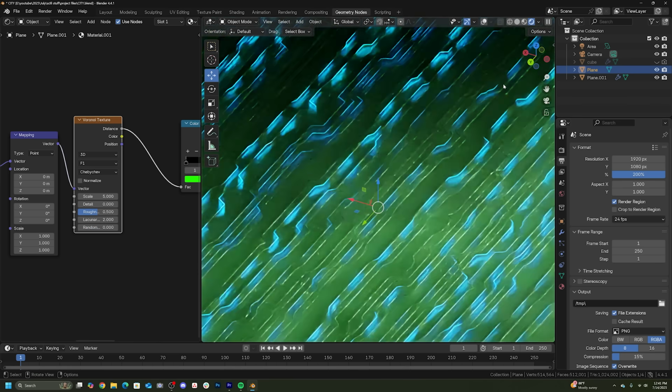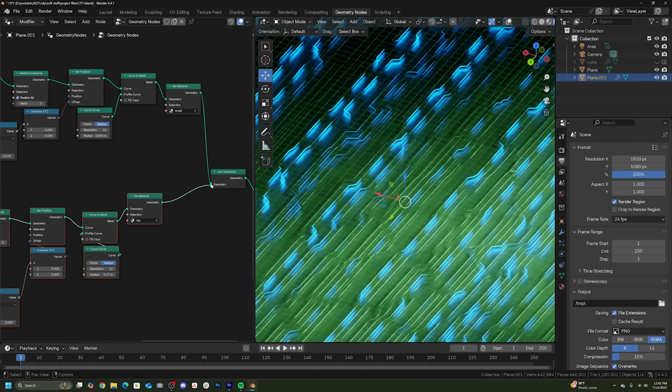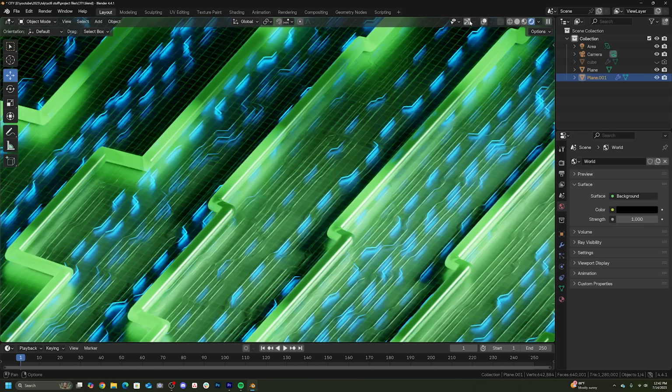But to me, there was something missing. And the answer to that was a very large set of curves as well on top of them to really balance out this scene and make it look really beautiful. And I absolutely love this. It's a great wallpaper. It's a great asset for a larger scale environment. It's really, really cool. So there you have it. Hopefully this helps you understand some visual hierarchy.